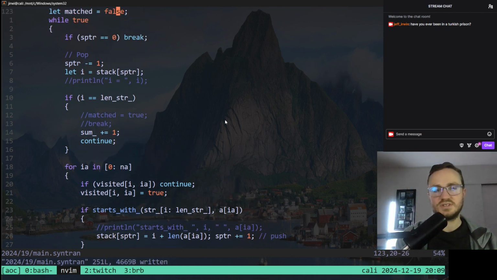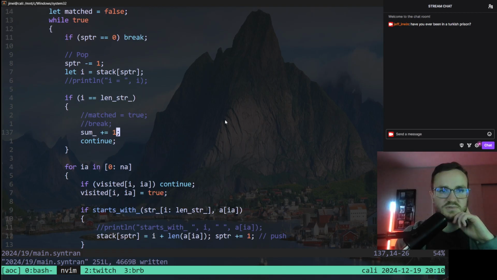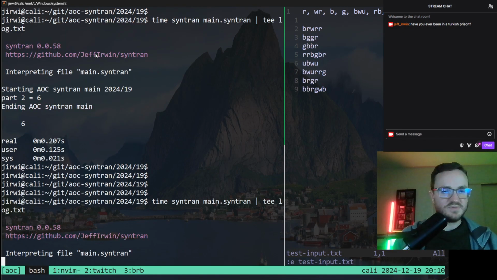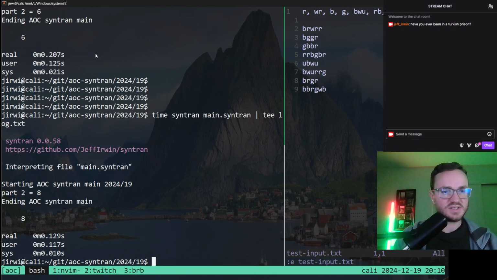Or what was the issue with this? The issue with this is that I don't reset visited. But that's what got me into the infinite loop. So that's 8.